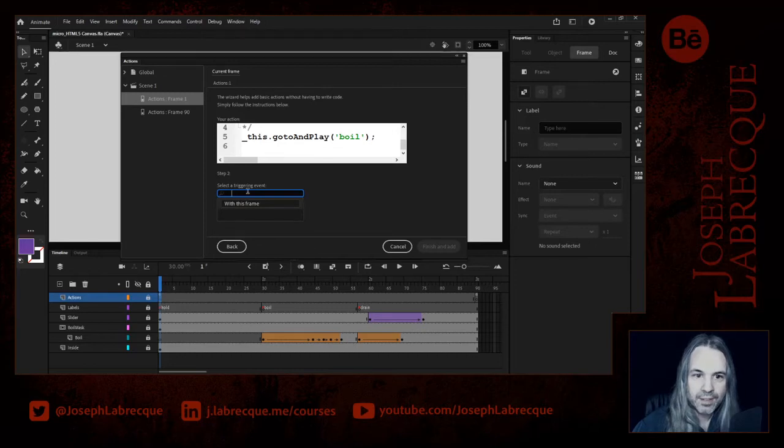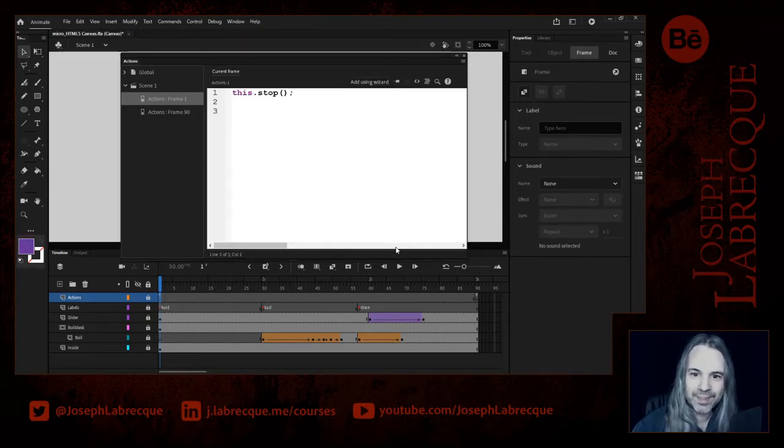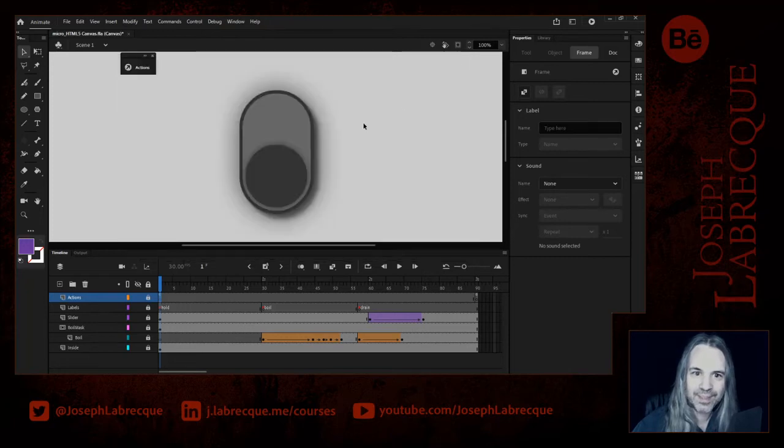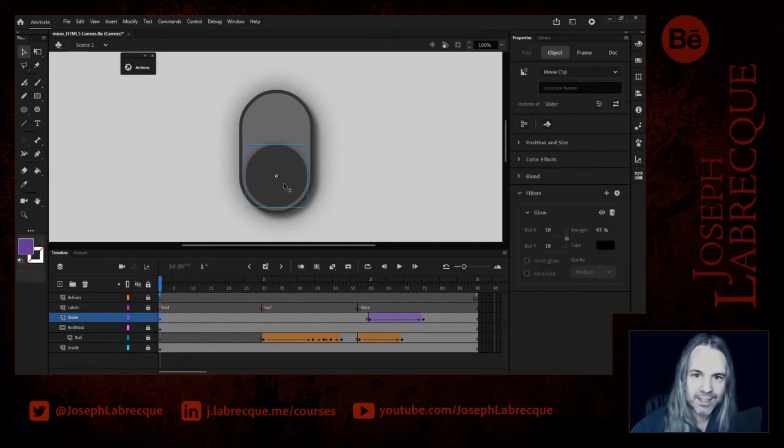So the triggering event. Here's something I need to do. I can't actually do this yet. Let's cancel out of there and collapse this. What I need to do is make these different objects something I can click. Right now, they're just shapes. So we've got our slider here, and we've also got our inside area. I'm just going to do everything on the little slider, and that's a circle.